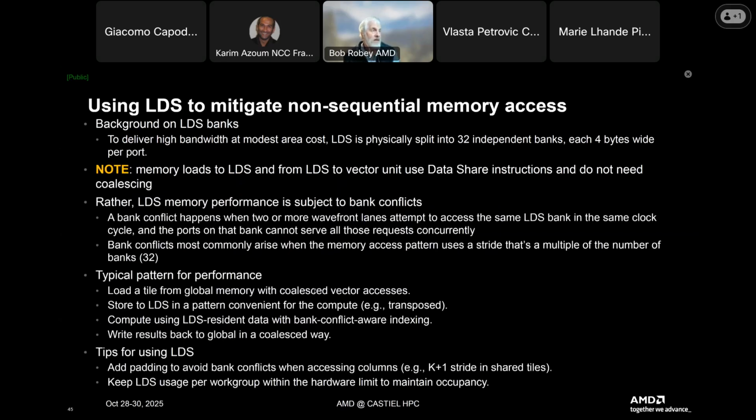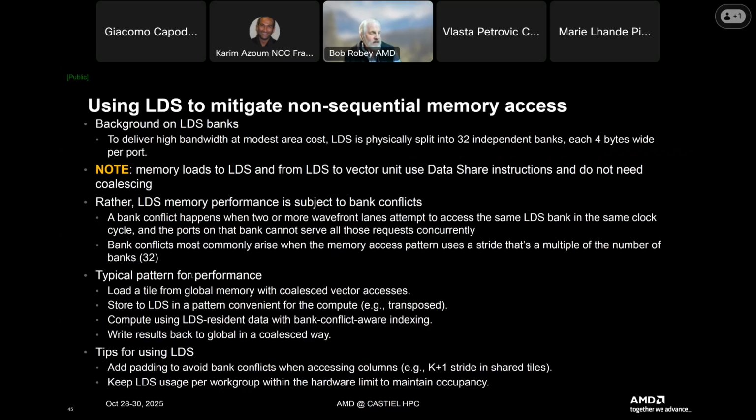So on LDS banks, they're a different kind of memory. They're banks of memory. And for those, contiguous memory access is not as important. What is important is that we don't access the same bank for multiple requests. So we can offset the data access so that we're not accessing the same bank. We're going to show that in this example. And for performance, the typical pattern to improve the performance is to use a tile.